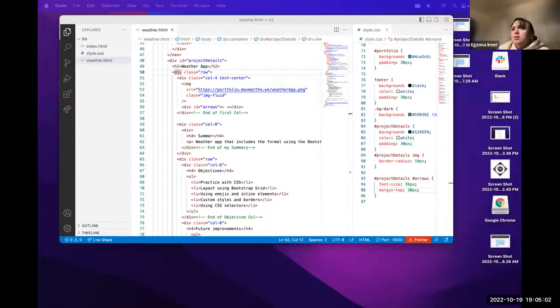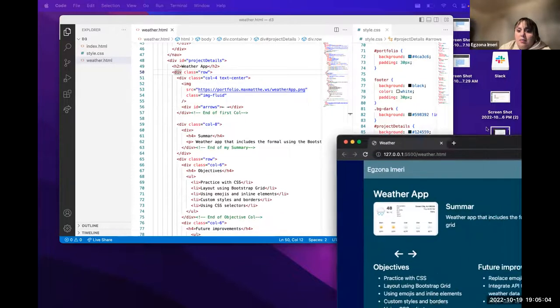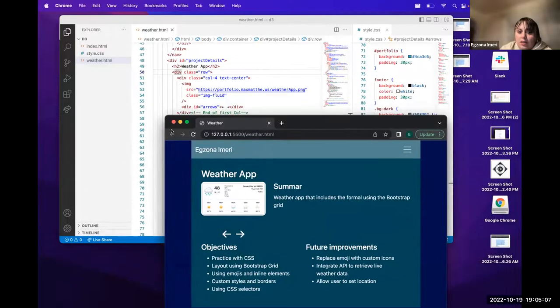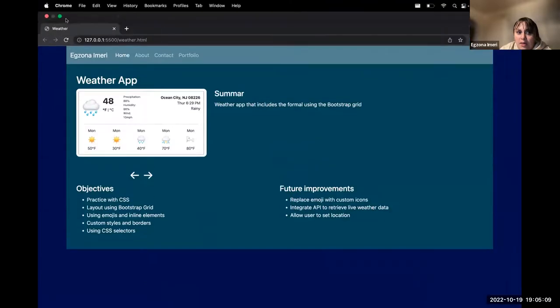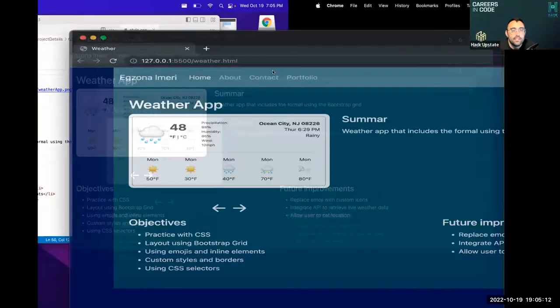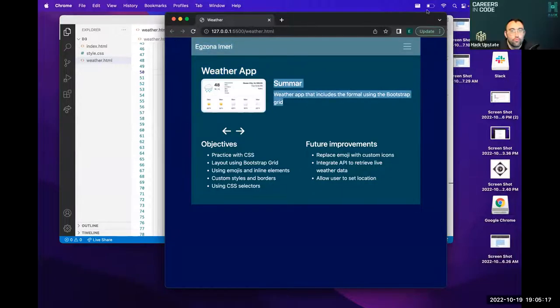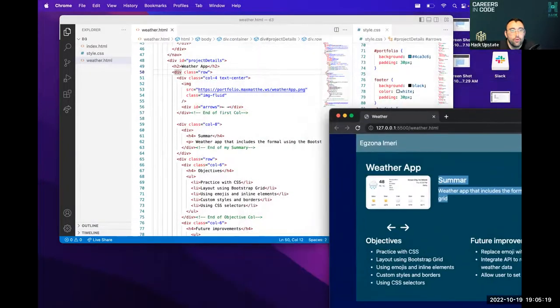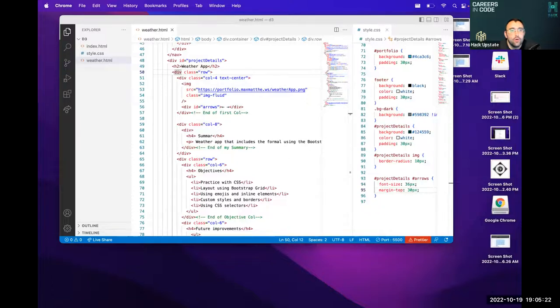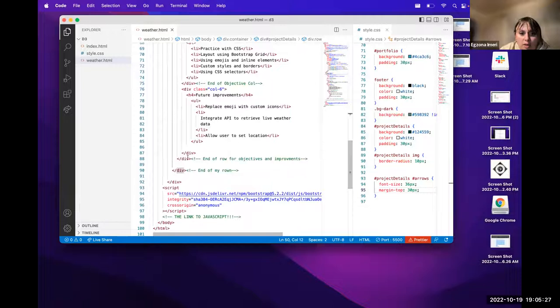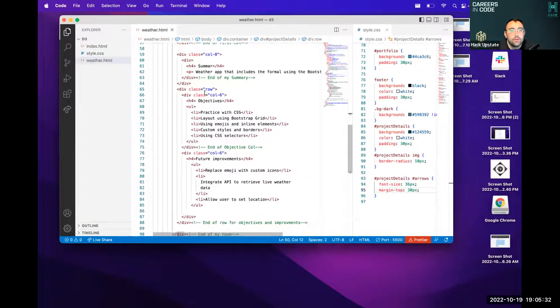Go ahead, Exana. Okay, so I have that, but then my code looks like this. And then even if I maximize it, yep, it still looks like that. Your row is probably closing before you would like it to. So this row is all the way down here. Okay, container. Let me remote control it. Sometimes I gotta just click through things to figure it out.